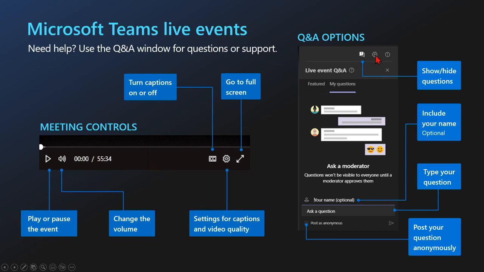The Q&A box is where you'll be able to interact with our moderators during this session, who are there to take any questions that you have or any redemonstration requests. You're able to type your question here. You can use your name with the question, or you can post as anonymous and use the paper plane icon to send your question. And again, one of my moderators will be more than happy to make sure that your questions are handled.